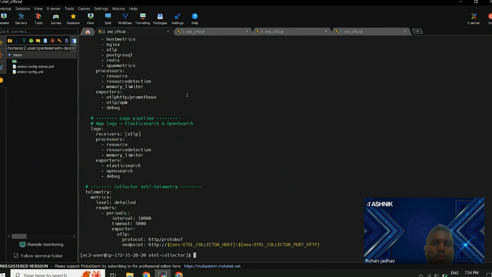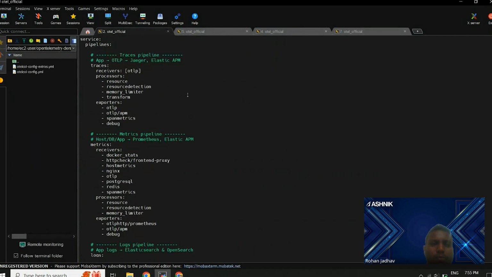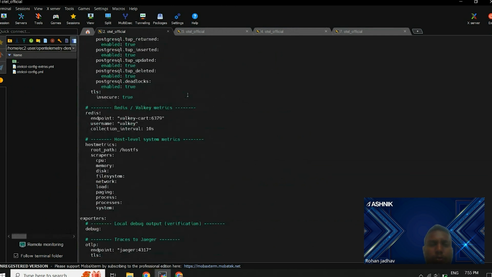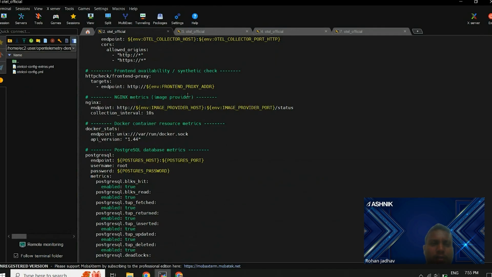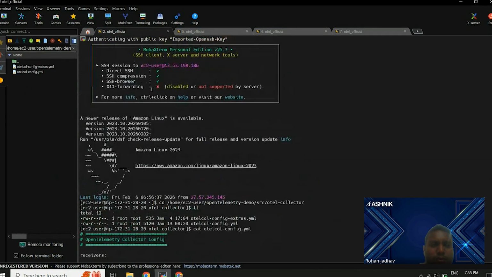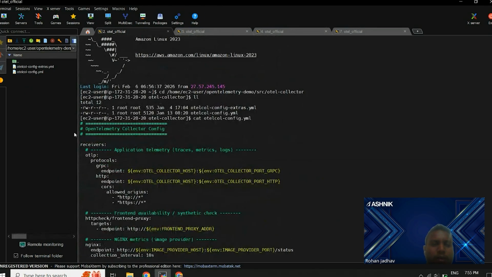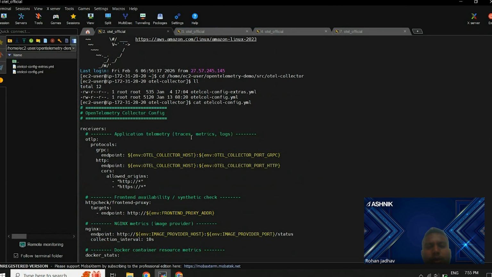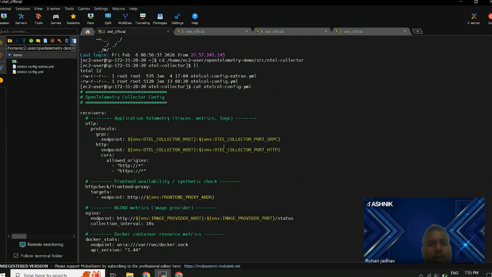After that, we will go to the hotel configuration, sorry, the OTel configuration. So how we have configured the OTel collector. This is the OpenTelemetry collector configuration, as we have seen in our PPT.